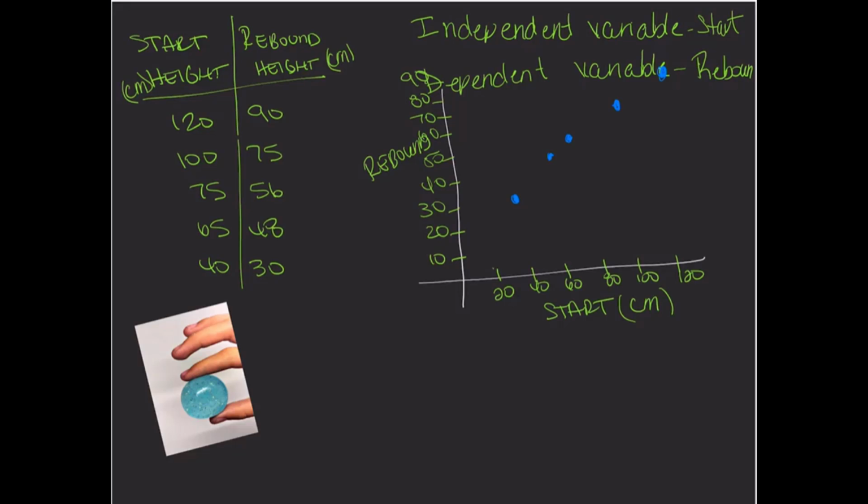So when I go to draw this line of best fit, I want to try and get this as close as possible to all of these points, but it's going to be a straight line that I'm ultimately going to graph. The one other point I can graph is I know where I'm going to cross the y-axis. I know that I'm going to cross the y-axis at 0. And I know that because if I put the ball on the ground, so it has a starting height of 0, when it comes to the rebound, I know the rebound's going to be 0. I know it's not going to come up.